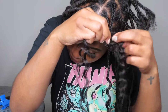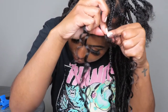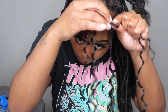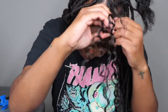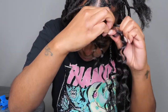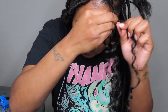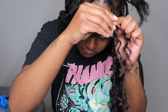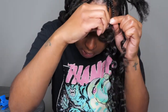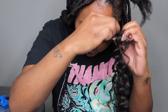And I'm pretty much just going to take this hair and wrap it around and split it with my real hair as well. So I will have my real hair in the middle and the two pieces of braided hair on the side. And I'm just going to braid from there. And when I get to a point where my real hair is getting short, I'm just going to pull a piece of the FreeTress braided hair and separate that and continue to braid.